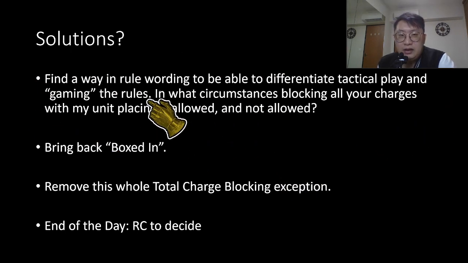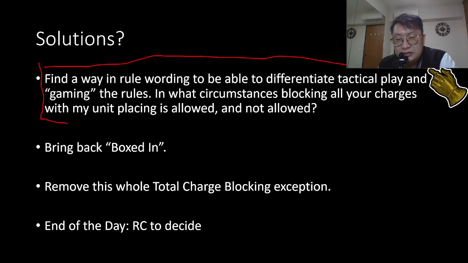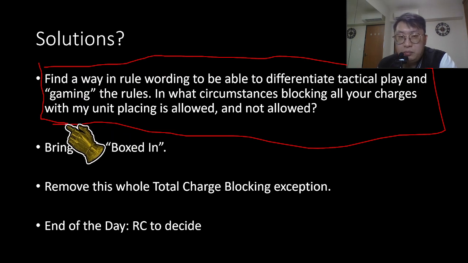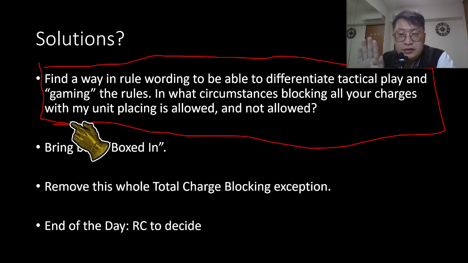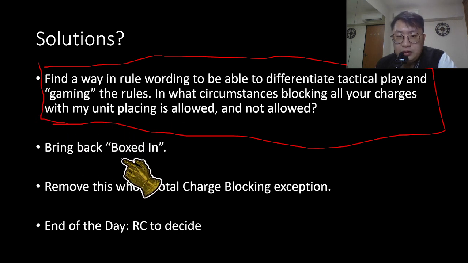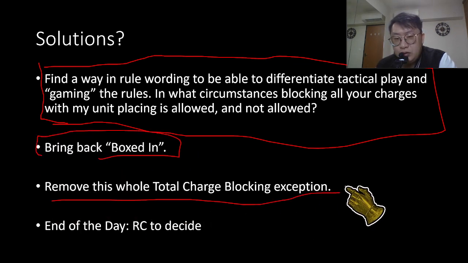Unless I can think of a way to write rulings that clearly define the two differences, and it needs to be black and white. It needs to be crystal clear that I can show this to my opponent, this, I'm not total charge blocking you, and the opponent needs to be able to agree with no grounds for dispute, right? And if we can't, then let's bring back the boxed-in requirement, or let's just remove this whole total charge blocking situation anyway, right?